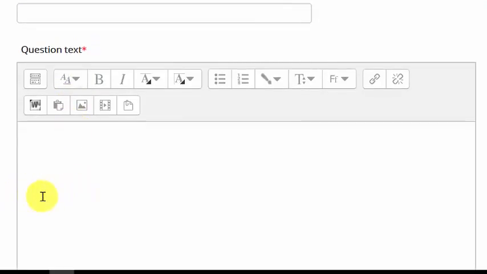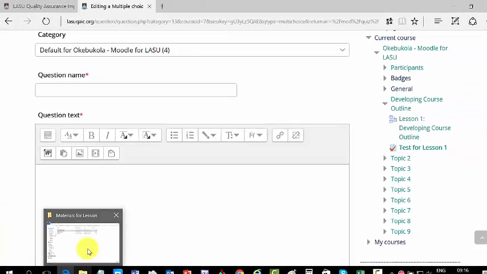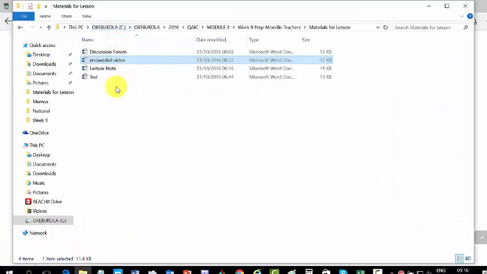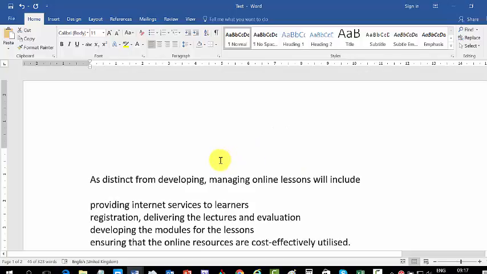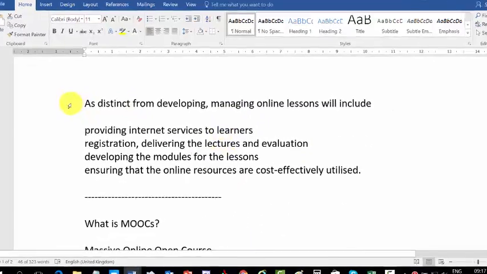Now, recall that I said you have to have your materials for the lesson. Now it is time for the test. So that's the folder that I asked you to keep, with the 4 things that we will be doing. So let's click on test and it comes up with this that I showed earlier. So this is question number 1.